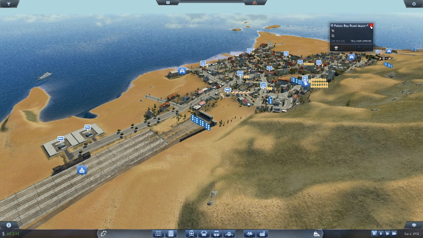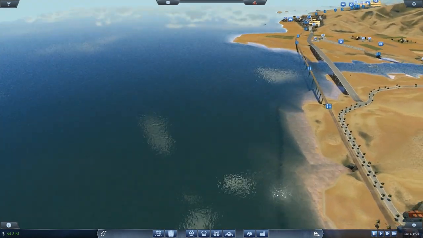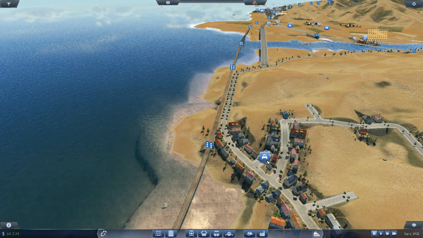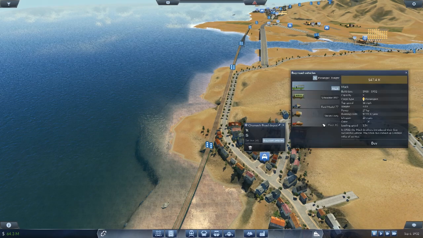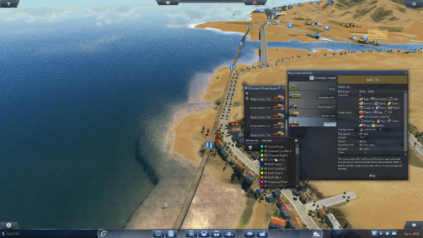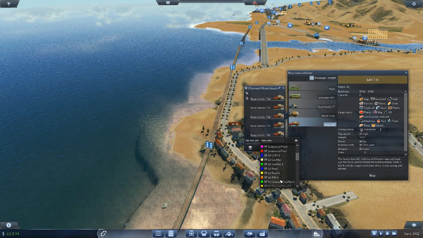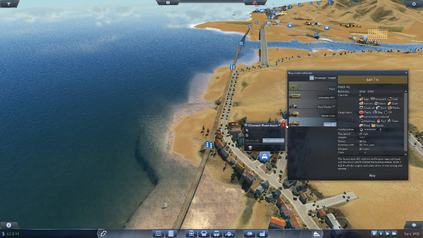Right, that's that done. Now we want to go across to Chumash. And we have a depot right here. That's useful. Buy road vehicles, Mack AC. 1, 2, 3, 4, 5. Set on Chumash Food 1, and 1, 2, 3, 4, 5, set you on North Chumash Food 1. Right, and now we... close.